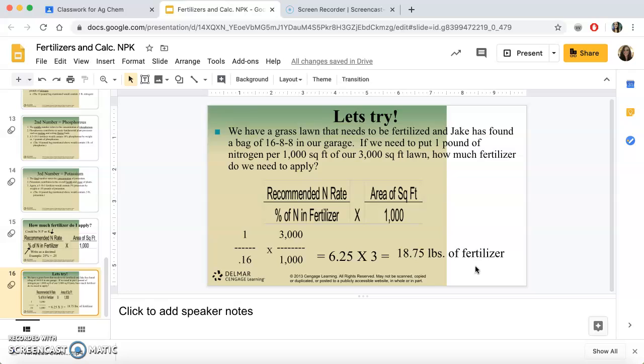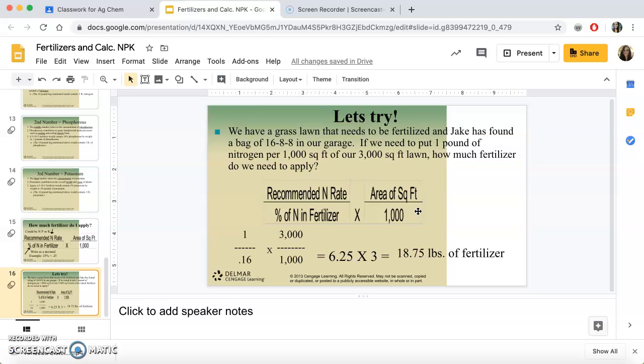Okay, so if you were to do this in real life, let's say you're working on your SAE project and you're noticing that your lawn is yellowing. If it's yellow, it actually means that it would need some nitrogen or a fertilizer that's heavy in nitrogen. So that's why you would want a fertilizer like this, which is probably why it was bought in the first place. If it's brown and dead, you probably need to water it. I would think about that. But again, you have to think about what your deficiency is showing, or maybe do some soil tests to figure out what you need.